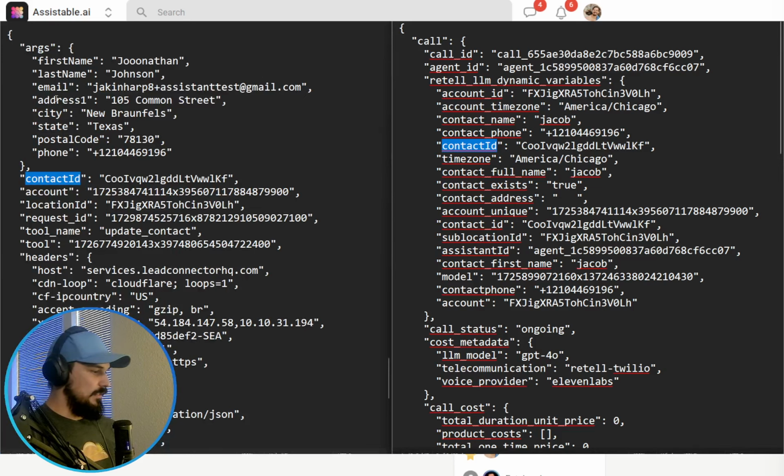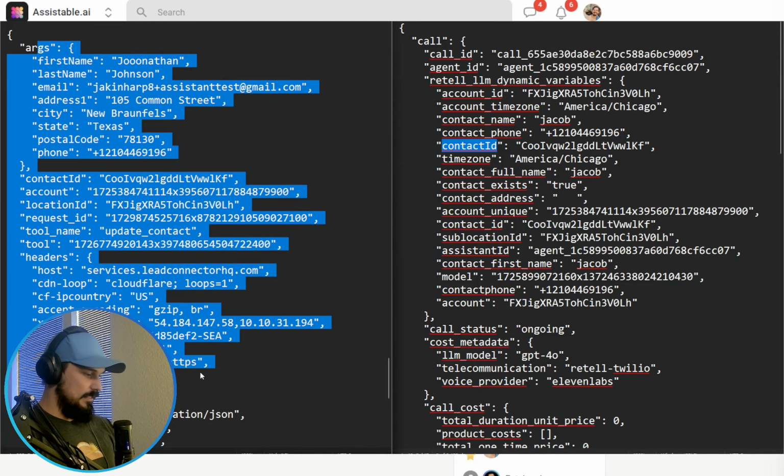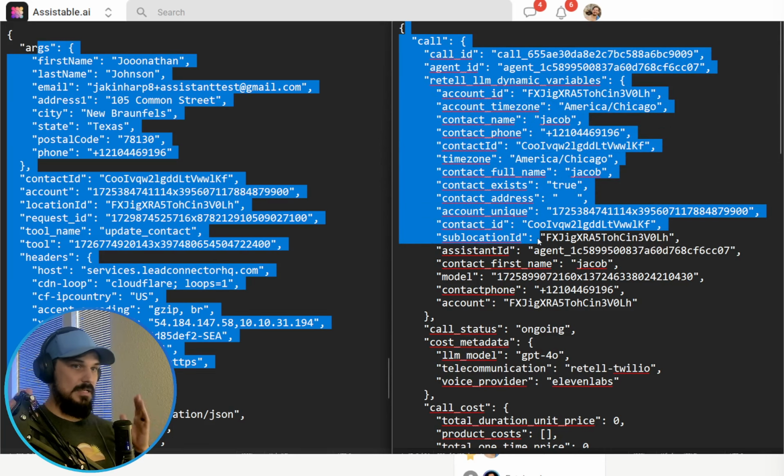So real quick before we get into that, I'm going to show you why we need this. Over here on the left is what you remember, that big long list of things we saw that you got to select from once you called or texted. It's going to show you something like this. If it's a chat, it's going to show you exactly this. If it's a call, it's going to show exactly this. So you see they're not exactly the same.